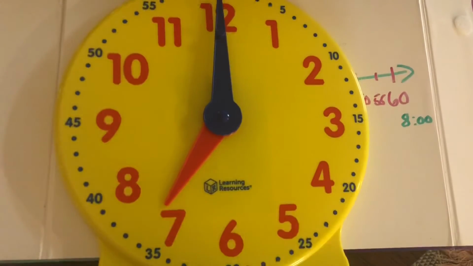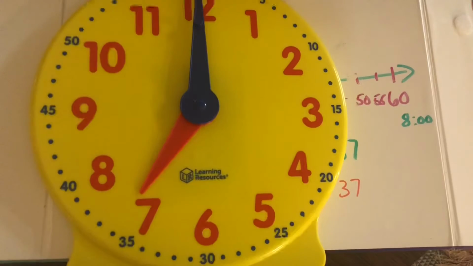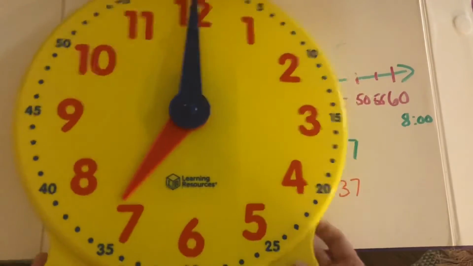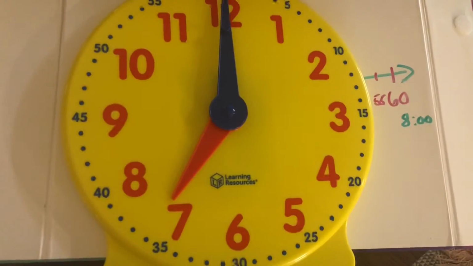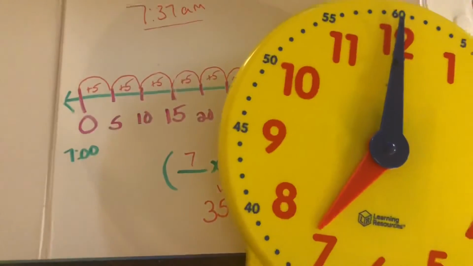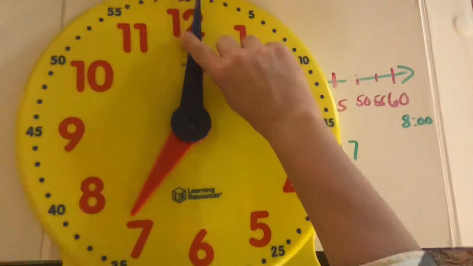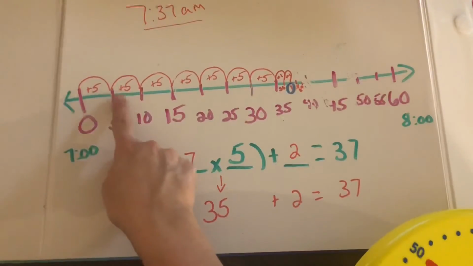So third graders, you can treat an analog clock just like a number line because look closely at your analog clock. What do you notice that's the same as the analog clock and the number line? Remind me of the things we said were the same. They all have numbers on them, just like your clock does here. You can skip count by 5s. 5, 10, 15, just like you can on here.